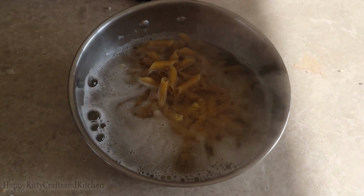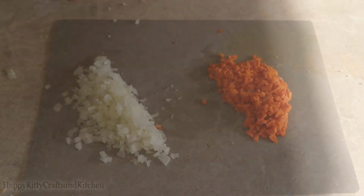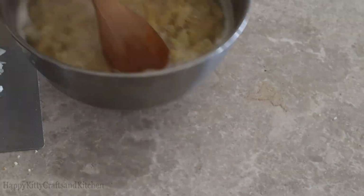While I'm doing the prep work or even before, I throw some pasta in the pot to boil and I use 2 different pastas just because that's what I have left, but that's okay. It'll only take about 10 to 13 minutes to parboil.